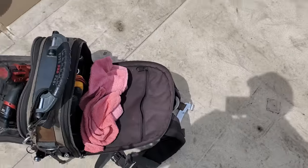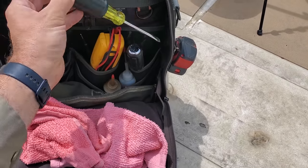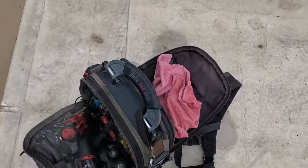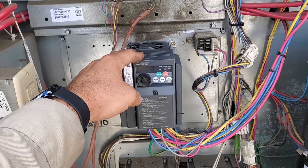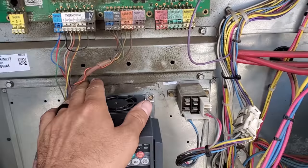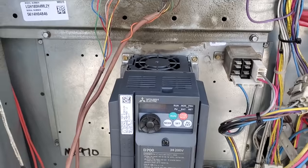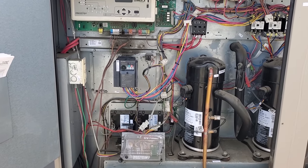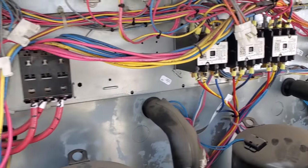Even though my bag is heavy, it has everything I need. This is just my wrench bag — it has my electrical screwdrivers, impact-rated screwdrivers you can beat on, and all my other stuff. Now is the scary part — my butt clenches when I do this because I don't know what caused this to blow up in the first place. We know there's nothing wrong with the motor because it's been running for a couple weeks with just a contactor. The odds are there's nothing wrong and they just had a bad drive. I really don't like these drives installed in package units — they should be installed in a conditioned electrical room downstairs. I would think they would last a lot longer that way. Everything looks good. We're going to power this guy up.